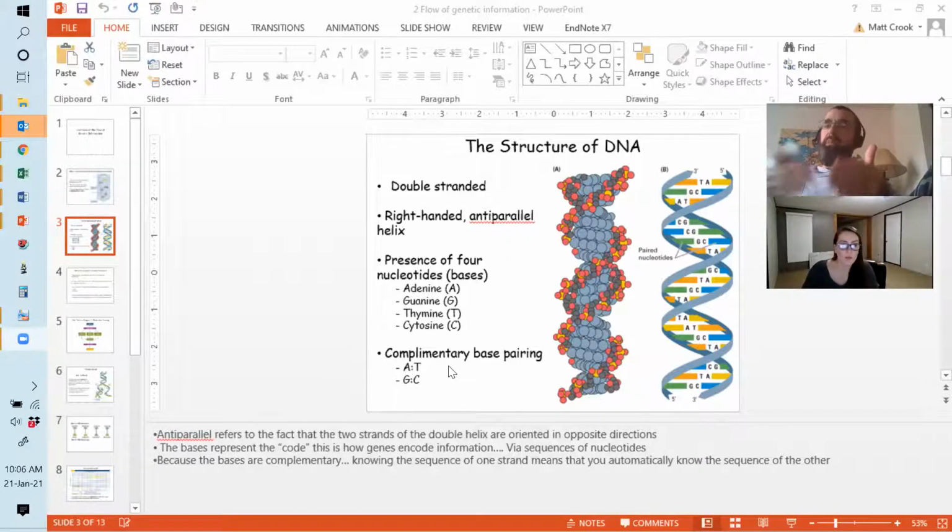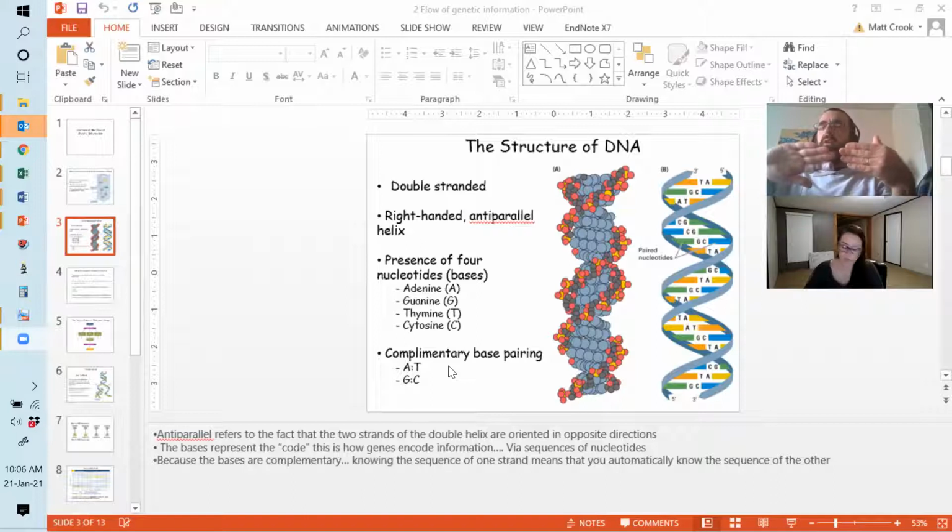So these bases are held together by hydrogen bonds, and the number of hydrogen bonds and their orientation matter, because the bases are held together like that, right? They're not going in the same direction, they're going in opposite directions. That's the anti-parallel nature, which we'll get to in a second. But these bases fit together based on how many hydrogen bonds and also the orientation and shape of those bases, right? This is possibly one of the most important properties of DNA.